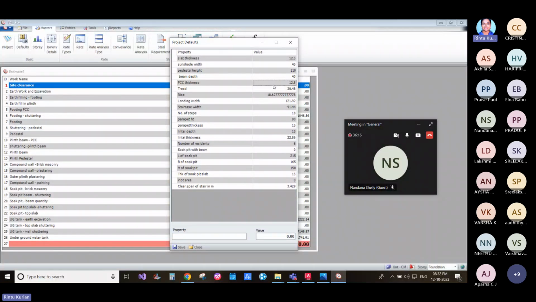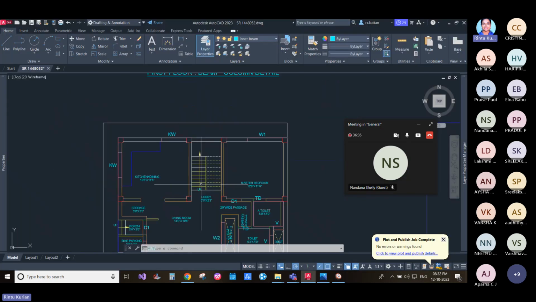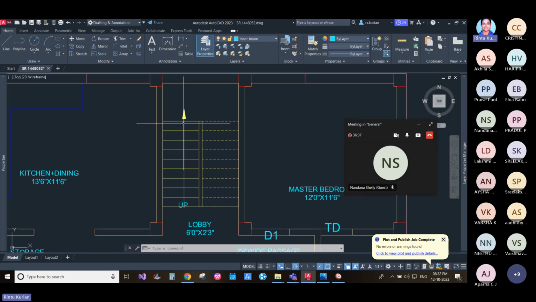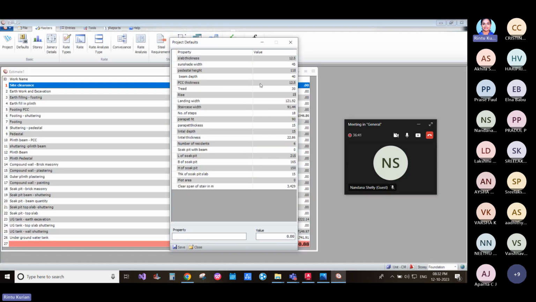It can be for plinth beam, it can be for the flooring area. All this PCC is included in this particular thickness. Then we have the tread and rise for the staircase. I'll go for 30 tread and 15 rise. You may also measure the same from the drawing. It will vary with drawing, so it's better you take the values from the drawing and enter the same in the window. I'm just assuming so that we can complete this as soon as possible.